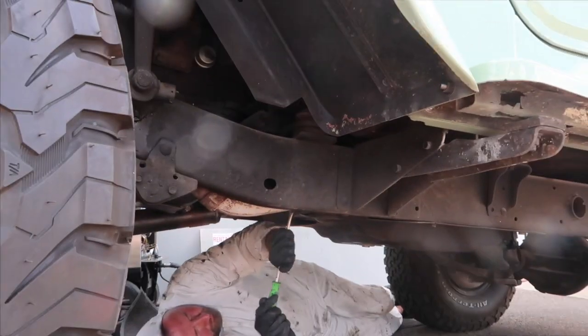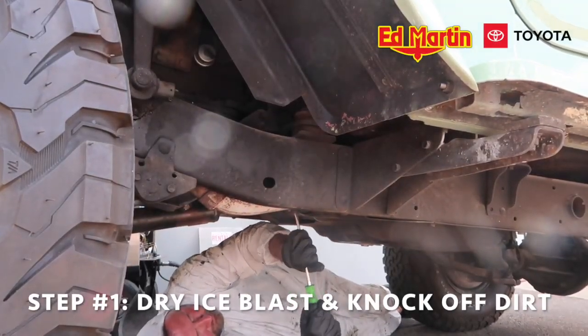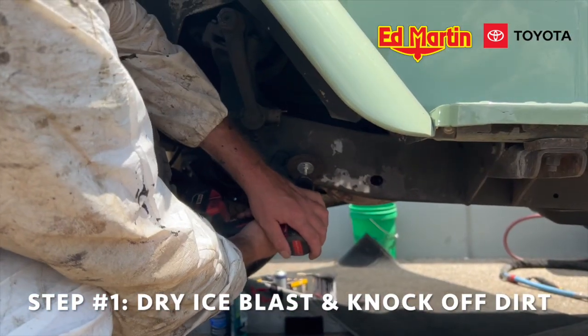That is the reason for the dry ice blasting, unlike sand. Sand also gets into the holes and then you can't get it out. Unlike dry ice, it just evaporates. Step one of the process is to dry ice blast, knock all the dirt off.